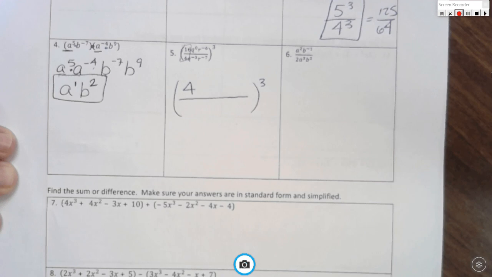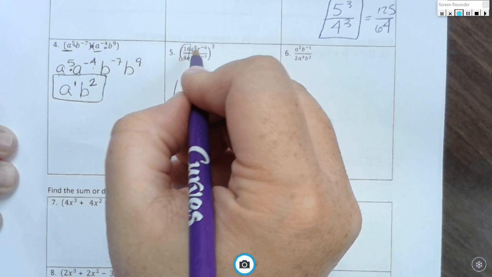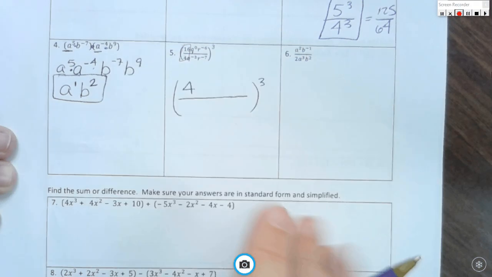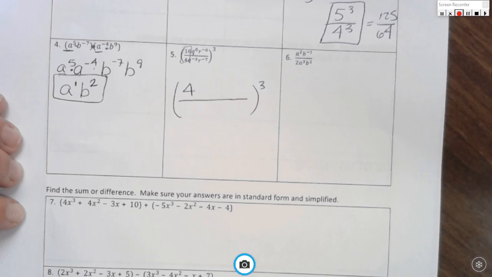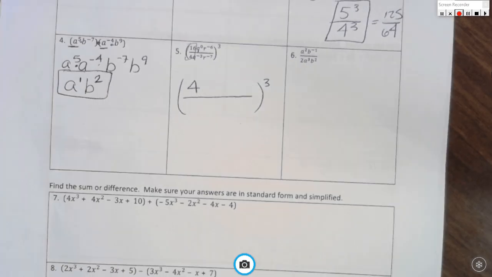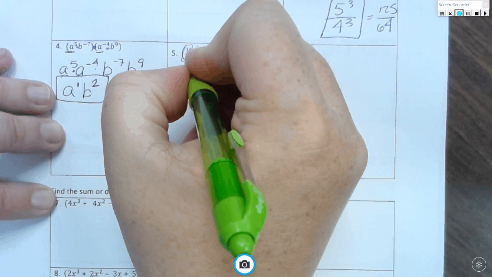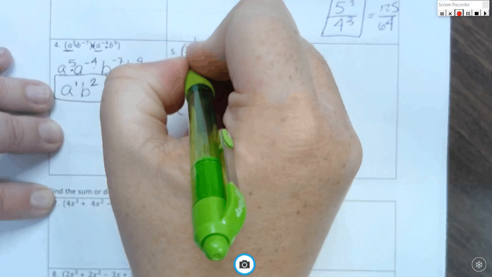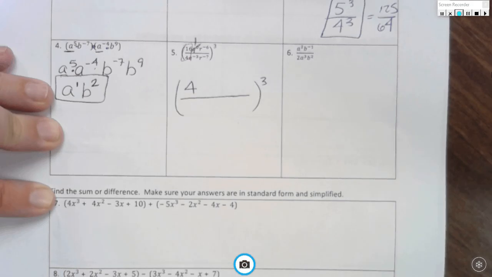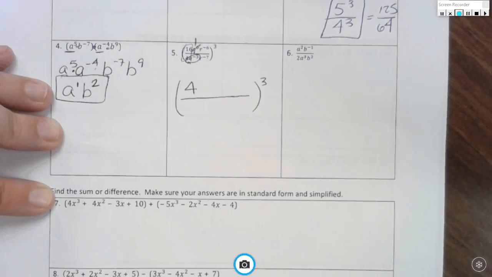So now for the q. I've got a q to the 0, and I know that anything raised to the 0 power is just 1. So this is like multiplying just by 1 here, so it goes away. But I do have this negative exponent in the bottom on that q, so what I'm going to do is move that up top and make it positive.